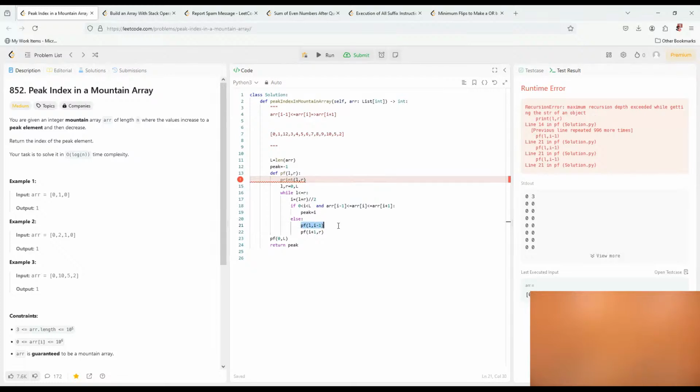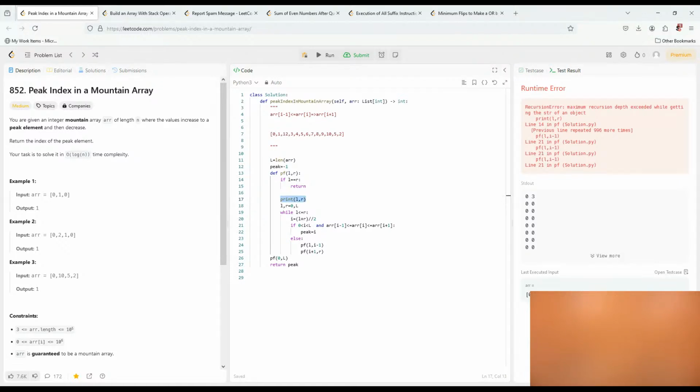Print in the finder. So first I go all the way to 0, R, left, right. Zero, 3, and then 0, 0. So yeah, I have to add this: if left equals right, I'll just return.